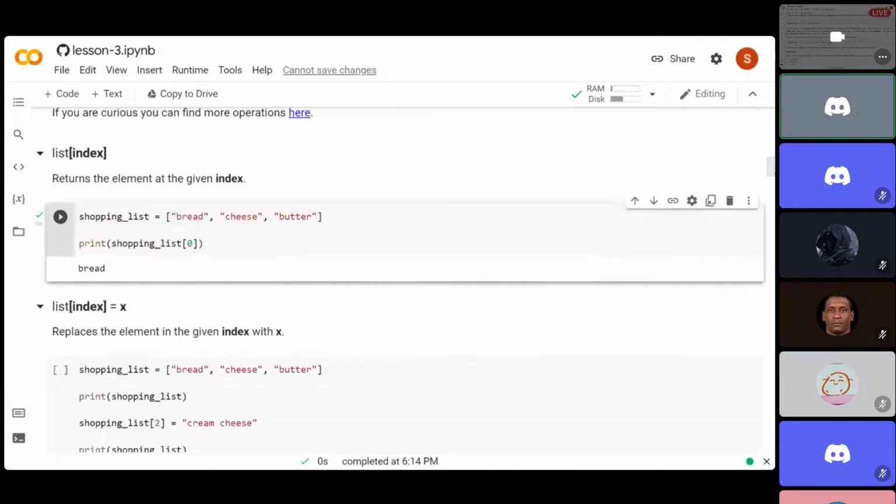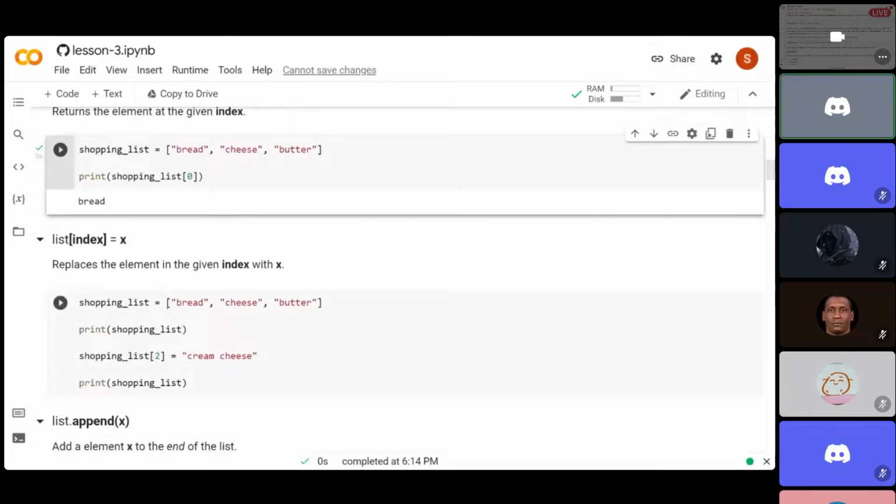The next operation we look at is how to replace an element in a given location. So we have our shopping list, bread, cheese, and butter. Let's say I want to change butter to cream cheese. I first have the list name, shopping list, and then the location which I want to change.